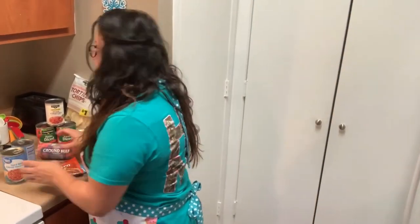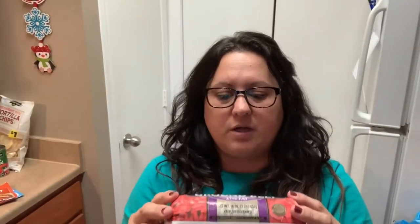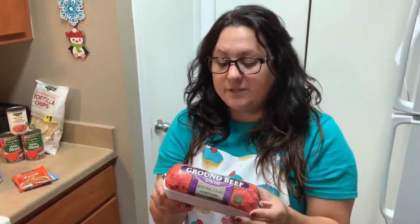Now, if you've ever bought meat at Dollar General and used it, which I have one other time, it does come frozen. Sorry about my nails, they're so ugly. It's frozen, so I'm gonna cook it anyway. I'm gonna put it in a pan and start cooking it. Some people might not start cooking meat when it's frozen. I do it sometimes. I'm still alive, so that's what I'm gonna start doing. And okay, let's get started.